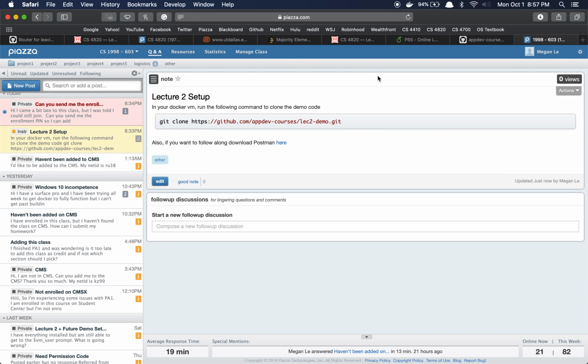All right, so if you go onto the Piazza, I posted a note about, basically, we want to clone this Git repo, so you can follow along. And also, if you want to follow along and make sure your requests are working, you can download Postman, which we'll go over how to use.